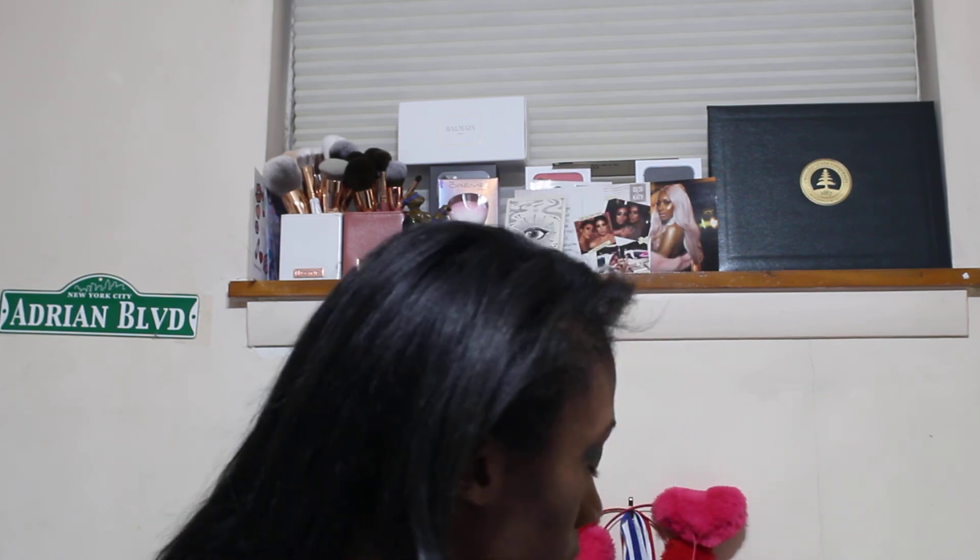Sorry, random tangent right there. Anyway, this is the look I created - I just put that color Bali in the inner corner just now. I might do some lower lash line work, I'm kind of trying to decide right now. I might end up doing the Elf and Stila comparison video today just so I can get it out of the way, but I got a feeling I should just wait and do that next week. At the rate she's been going, I'm just not feeling it. I hope you all enjoyed this video and I didn't mean to randomly rant on you like that.